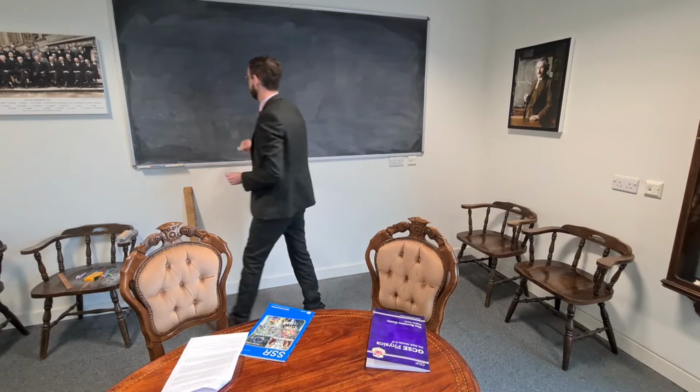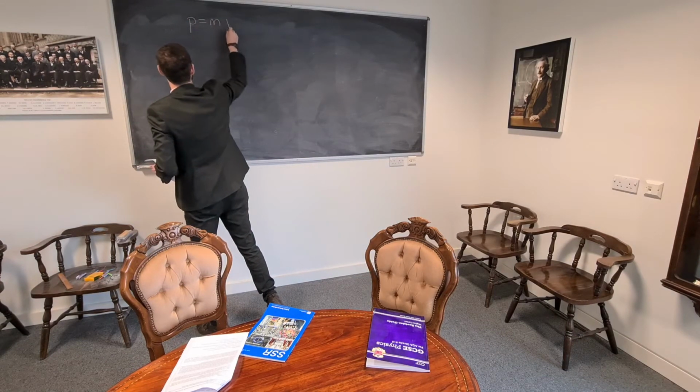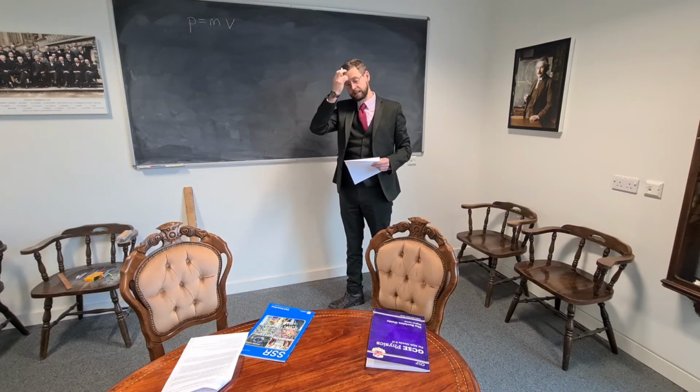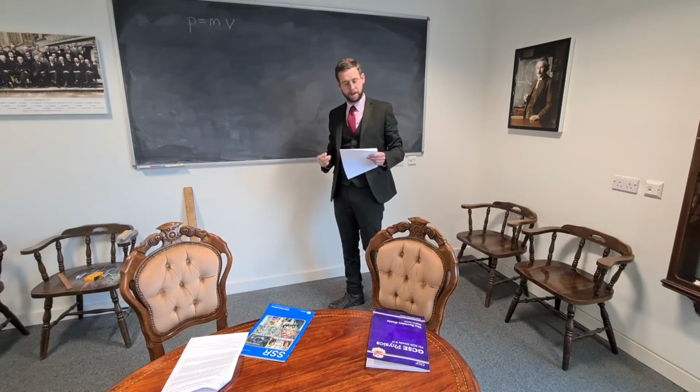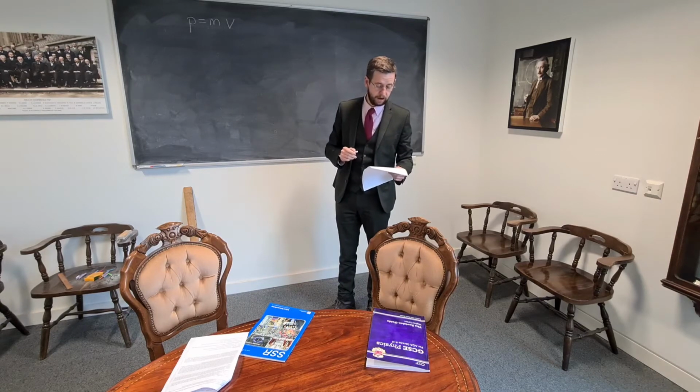So the question says, state the equation linking momentum, mass and velocity. So the equation, momentum equals mass times velocity, no problem there. But it's in the use of this formula that it gets a little bit more complicated. It starts off, a truck of mass 10,000 kilograms is moving with a velocity of 4.5 meters per second. A car of mass 1,500 kilograms has the same momentum as the truck. Calculate the velocity of the car.